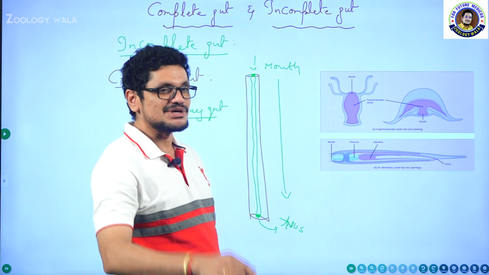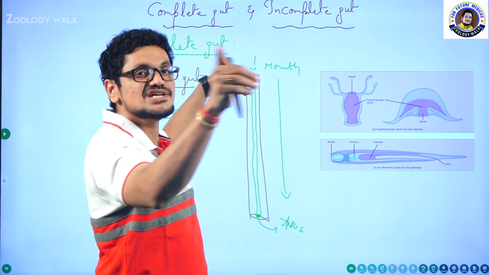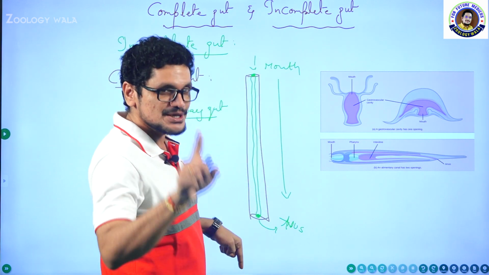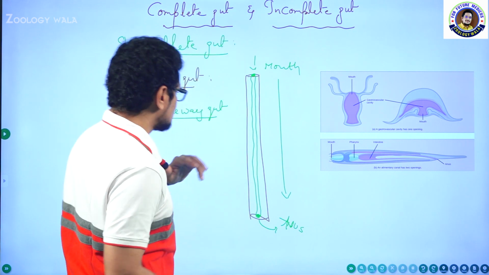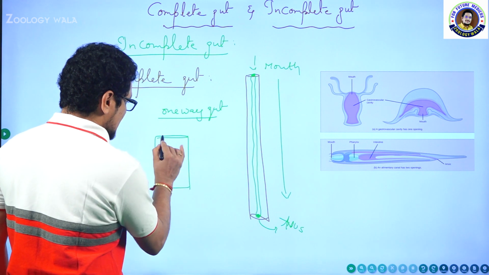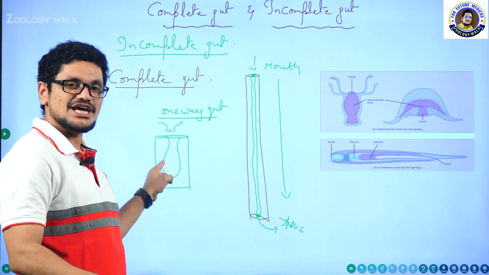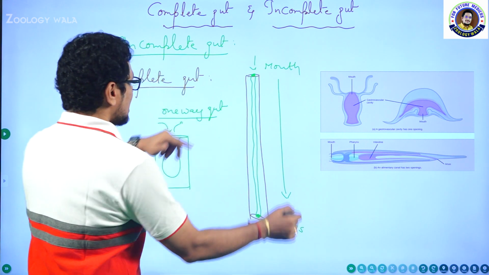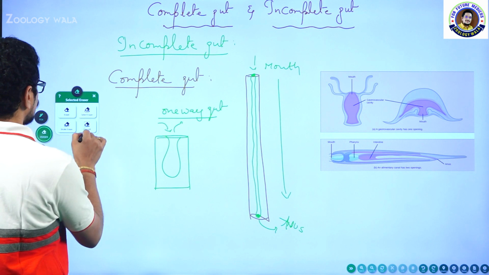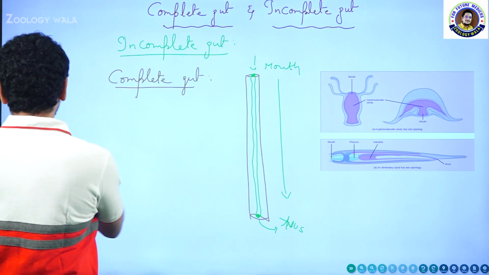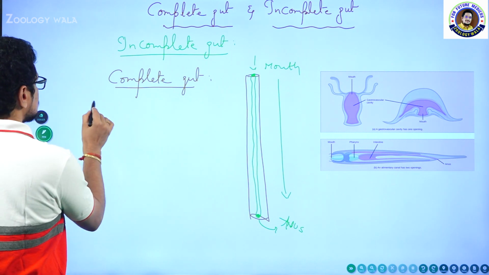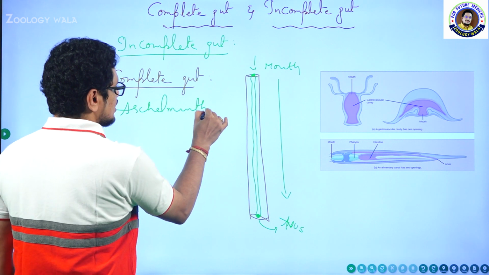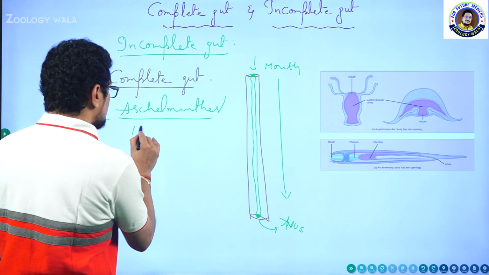Even on the roads also, one-way roads will be there. On one-way roads we have to go in only one direction, so this is a one-way gut, mouth and anus. As I just mentioned, the sac-like gut is like a two-way road: the same gut, the same opening will be used for incoming and outgoing. Whereas in this one, incoming is separate, outgoing is separate, isn't it? This is the complete gut. The complete gut is present in developed animals. Generally, we will consider it a developed condition, seen starting from Aschelminthes, from Aschelminthes onwards, where a muscular pharynx is present.